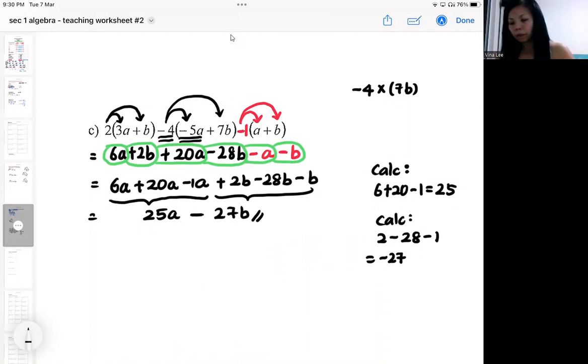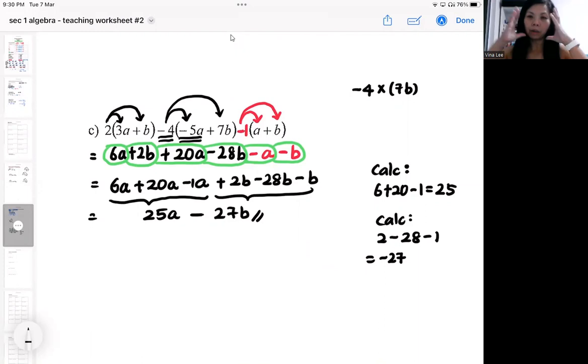Okay, so if there's a lot of bracket, of course it's more confusing. So you got to stay very focused. Every arrow is a multiplication. So you do arrow by arrow. The arrow is opening the door for you, is opening up the bracket. So the arrow helps you to do the expansion. Expansion means the bracket disappear. So only after the bracket disappear, then you can reshuffle.